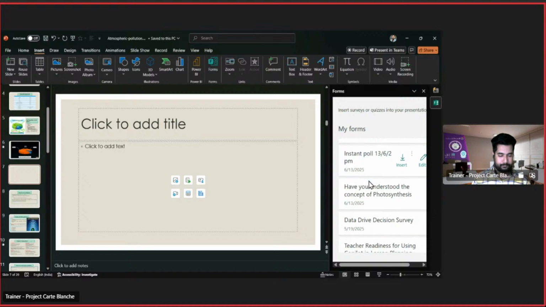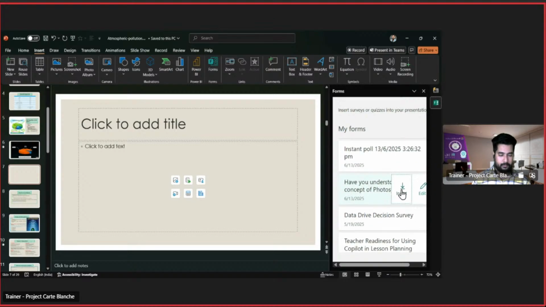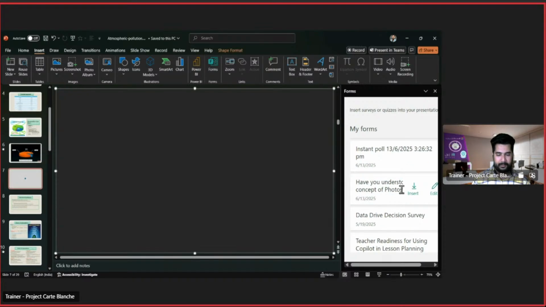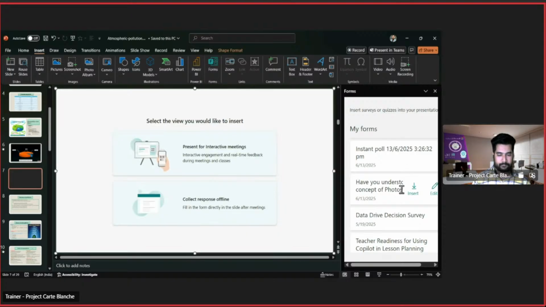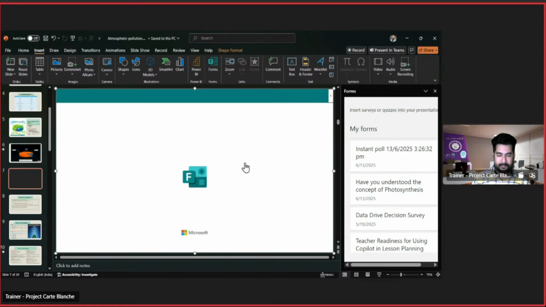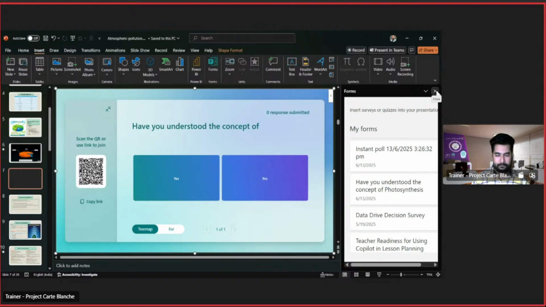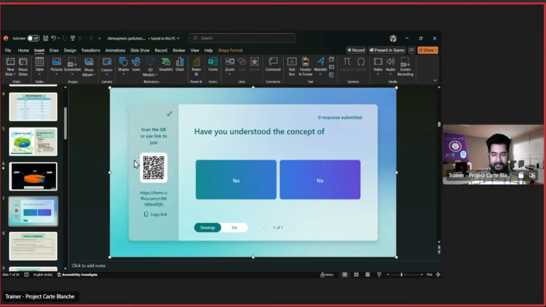If I try to insert any form here, I can choose this for interactive meeting and real-time feedback. So for example, like this. Now what happens if anybody scans this QR code which is here?